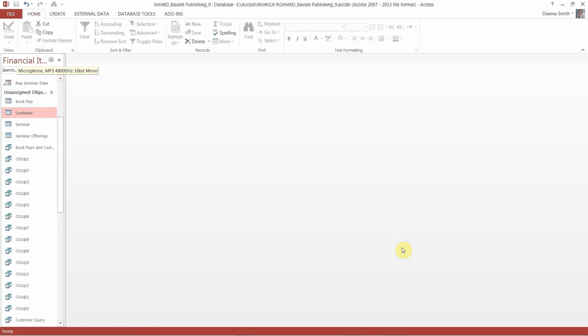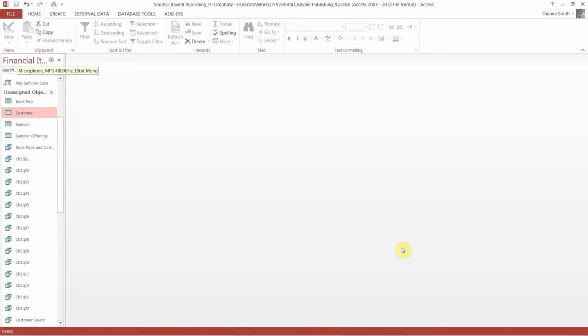Now on page 563, we're going to create custom data parts. It's just like in Word where you can make a quick part, and if you use the same inside address or the same opening to a letter all the time, then you can save it as a quick part. It's the same thing here. If you use the same information to create a new table all the time, this is a great way to make it a lot faster so you don't have to create that field every single time you create a new table.